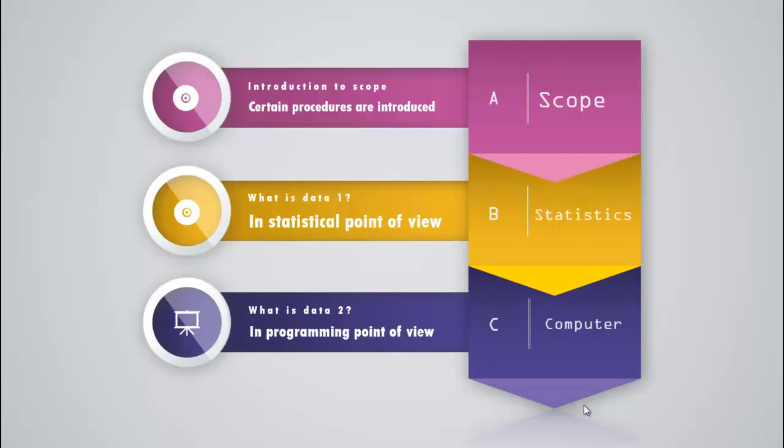In order for you to understand computer programming, you would need to have basic understandings of the following aspects. The first one is data, and the second one is variables, and the last one is how computer languages deal with the two.